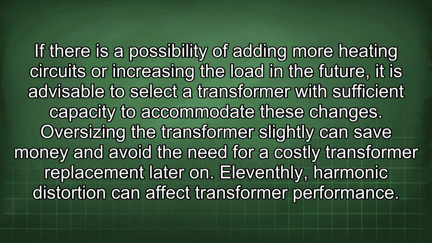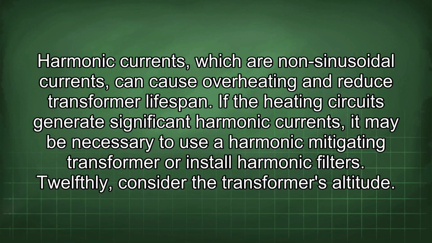Oversizing the transformer slightly can save money and avoid the need for a costly transformer replacement later on. Eleventh, harmonic distortion can affect transformer performance. Harmonic currents, which are non-sinusoidal currents, can cause overheating and reduce transformer lifespan. If the heating circuits generate significant harmonic currents, it may be necessary to use a harmonic mitigating transformer or install harmonic filters.